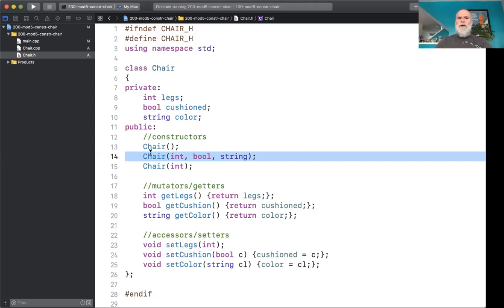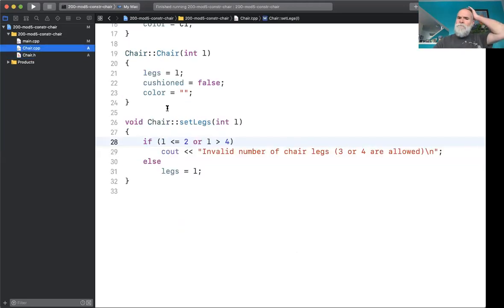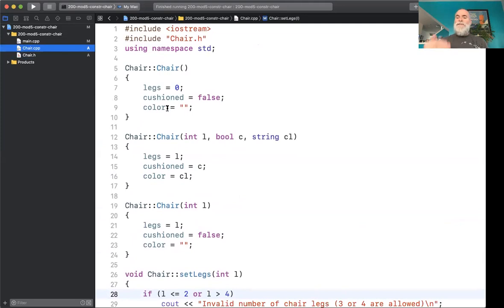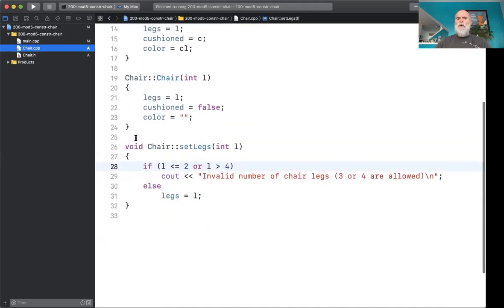So there's our chair.h. I'm going to go now real quick, I've got this pre-done, to chair.cpp, which is our implementation. And you'll remember, since I did inline functions, I didn't need to do implementation methods for 5 of the 6 mutators and accessors. I just needed this last one for set legs.